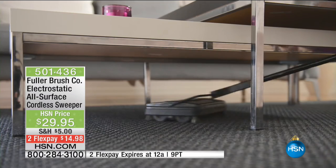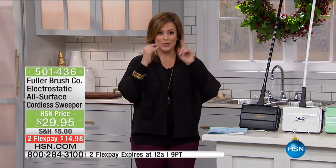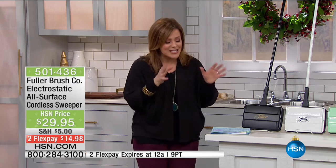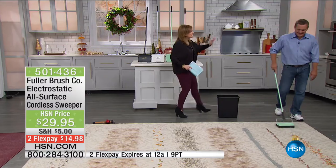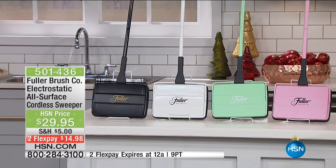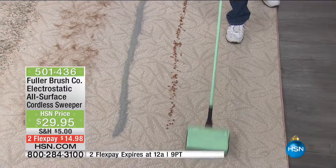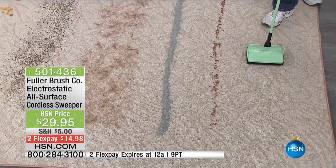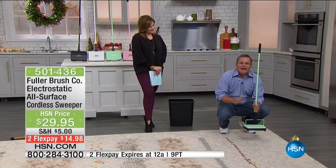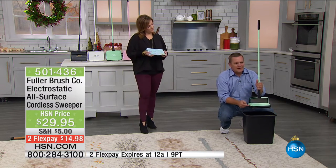This is the one you pull out and tidy up with in between those big cleanings. It just weighs two pounds — dual dust pans — and you'll never have to touch the mess. There's a reason that restaurants around the world love and own this. You've probably seen our sweeper at a restaurant — we've got thousands and thousands in restaurants across the country. The reason is it's quiet, it works, and you don't have to plug it in. When a restaurant's open, you don't want cords running around or a lot of noise.